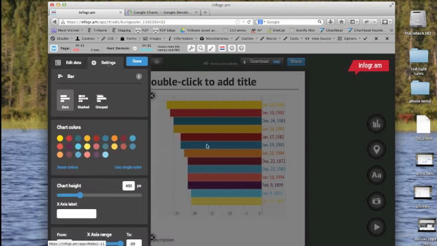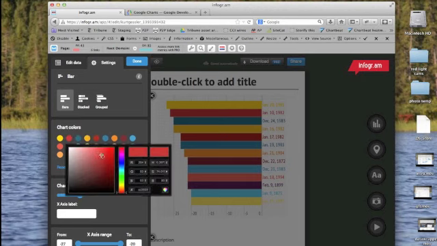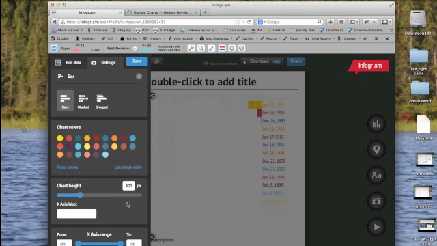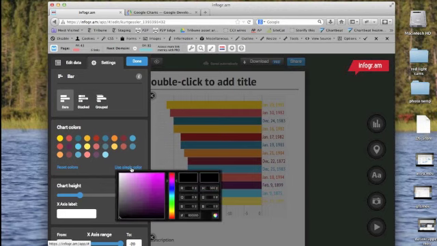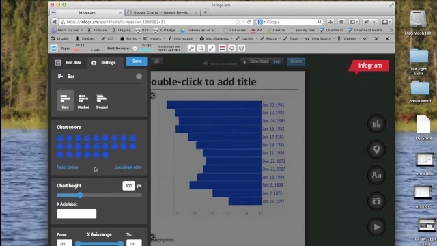Toggle over to settings. Here you see it has a bright rainbow of colors by default. And if you want to change them, you have to do it kind of one at a time. And you're not even sure what to do with it. You click off to make it change. So, a little awkward. You can go with a single color if you don't like the spilled box of Skittles look. Probably a little more graceful.